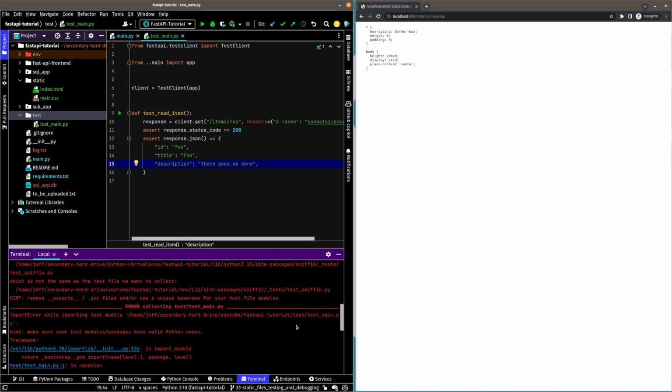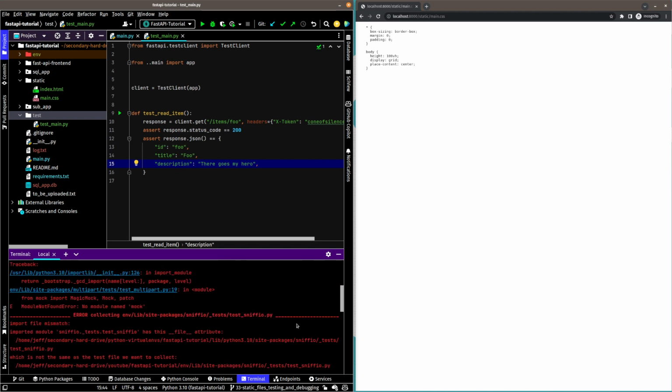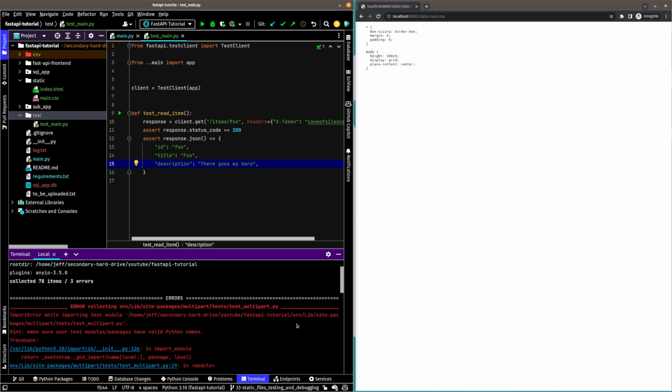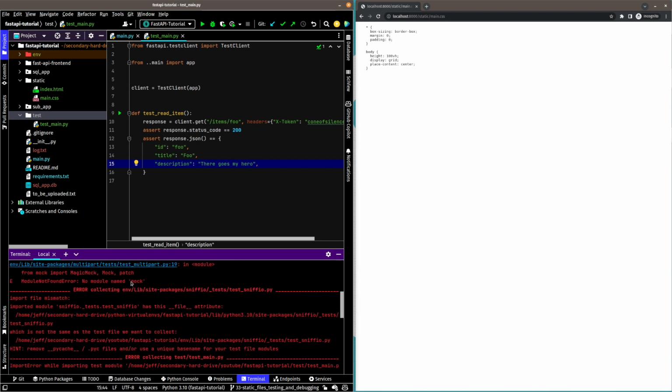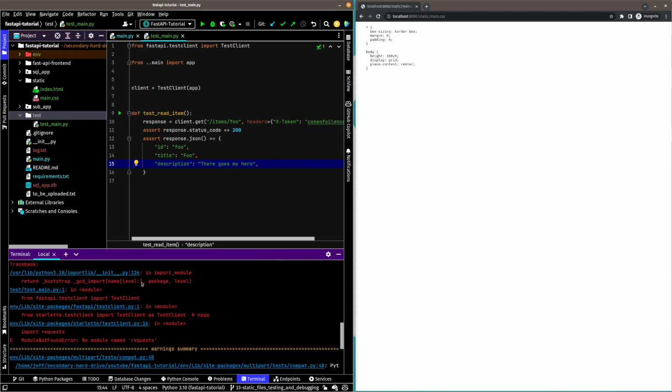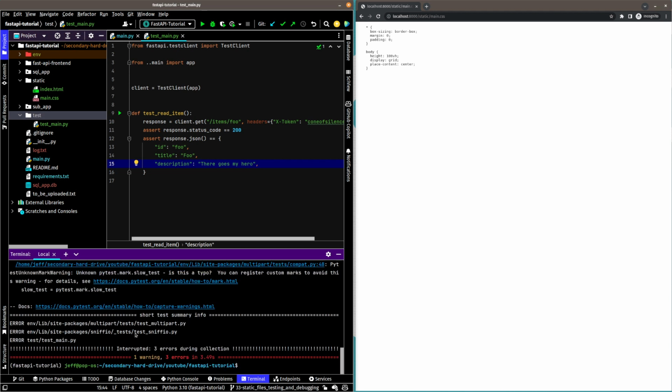No module named requests. Okay, so it's telling me that I don't have a module called mock, and I don't have a module called requests.